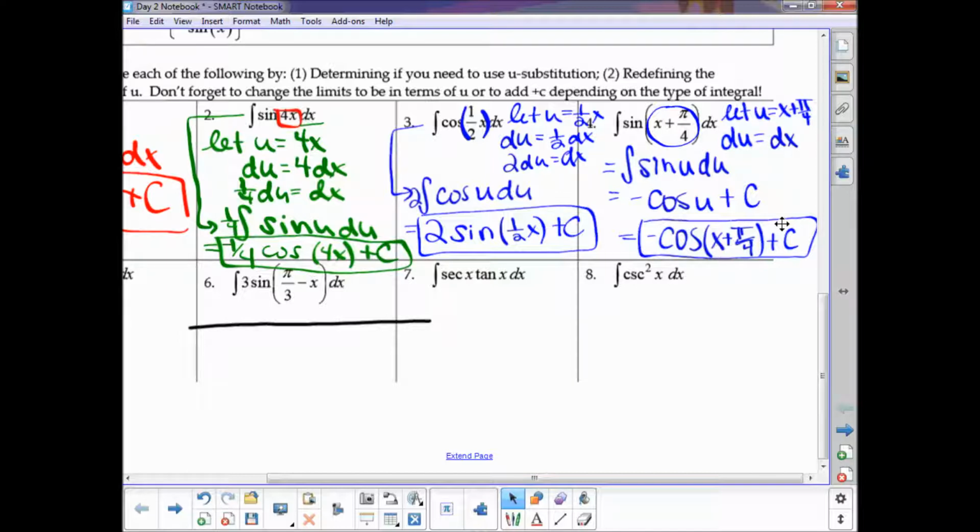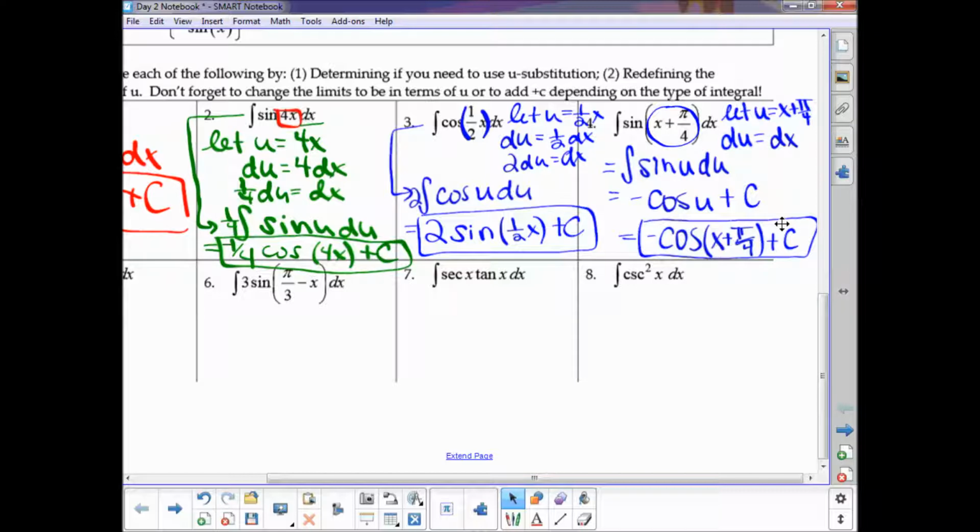So on an AP exam, we don't have to put like u equals? Nope, not if it was a problem as simple as that. Honestly, for a response on the AP exam, it wouldn't be that simple. But if they were to give you one, yeah, that'd be fine. It's a small enough use that it's trivial, so you're able to do that mentally. Other questions with that? Okay, so let's take a look at which one I want to do next.